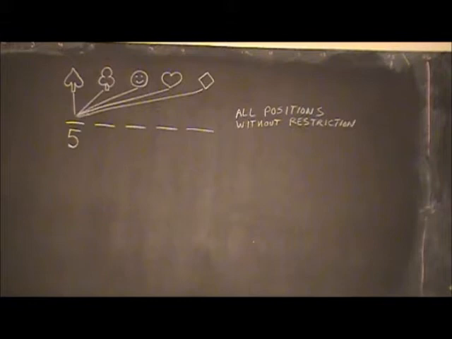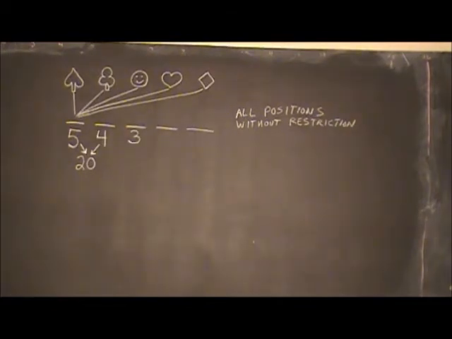So, taking into account that the smiley face could possibly be there as well as all the other shapes, any one of those 5 symbols could be in the first location. Then, whatever one we chose, there would be 4 left for the second location. Since any one of the 5 could have been selected for the first location, then any one of the remaining 4 could have been selected for the second location. There would be 5 times 4 equal to 20 possible combinations just for those first 2 locations.